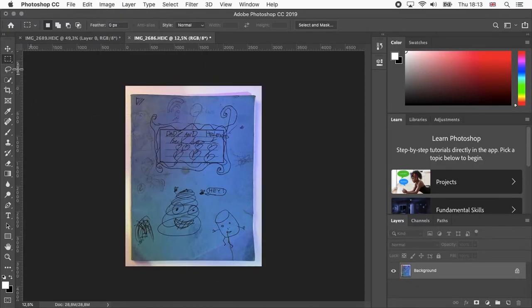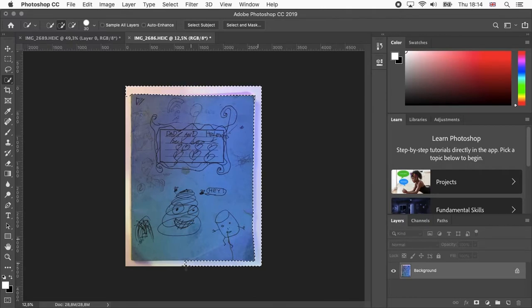Then we need to slightly tweak this in Photoshop. As you can see, now I'm using selection and more magical selection tools in Photoshop.